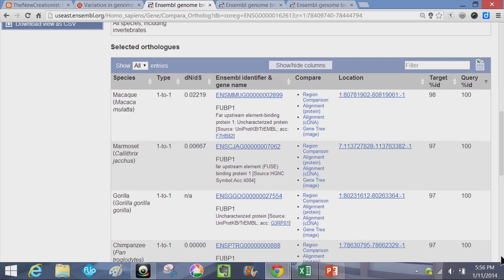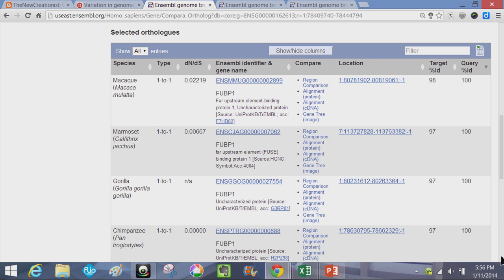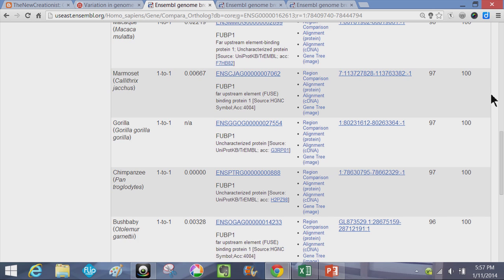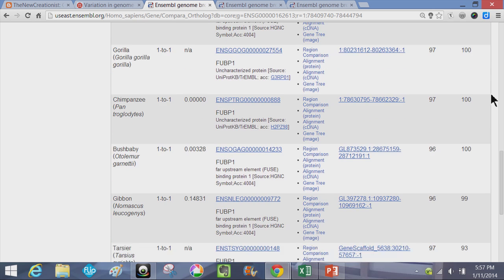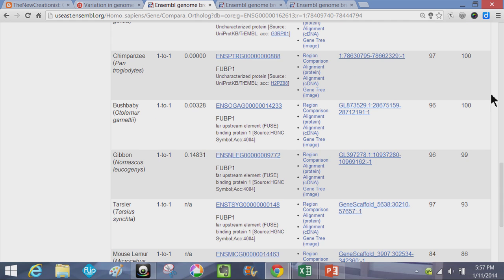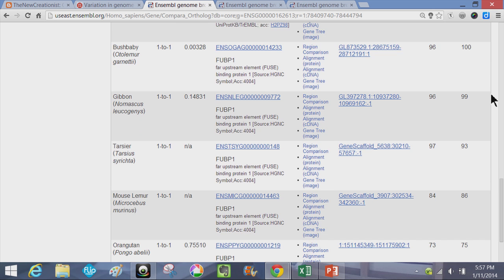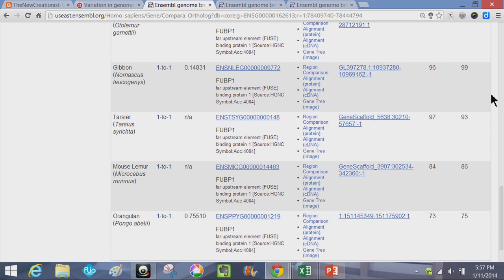The primates for the FUB-P1 gene that show homology, from the greatest percentage of similarity to the least: first macaque, next marmoset, after that gorilla, next chimpanzee, after that bush baby, gibbon, tarsier at 93%, mouse lemur at 86%, orangutan at 75%. Notice these are all one-to-one comparisons.